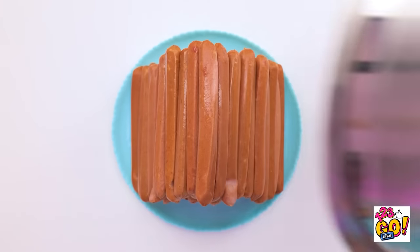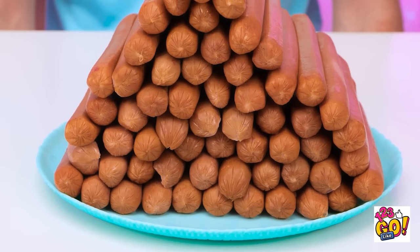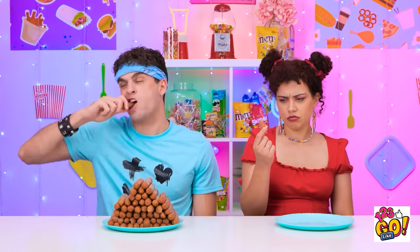Ooh, a sausage! Nice! This is much better. It's so small. Aw, come on! I think I'm in love. It's a sausage pyramid. Better luck next time. I'm gonna enjoy this. It's showtime. Yummy! It's so good! Thanks for telling me. Ugh, I'm so jealous. I'll never get bored of this. I want more!